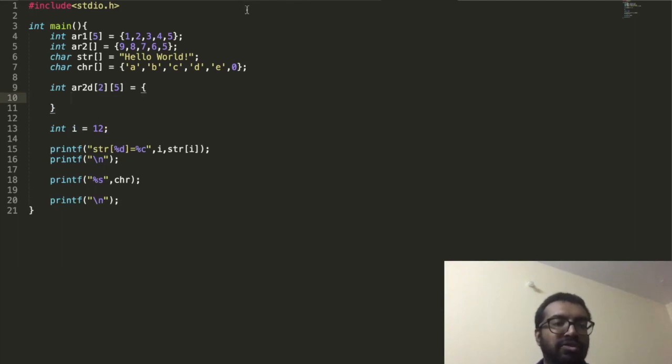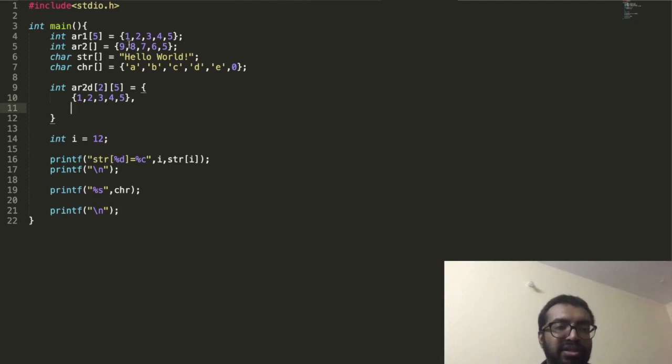So the first is going to be our two-dimensional array. In the first row I have 5 elements, and in the second row I have another 5 elements. Okay, I'm going to put a semicolon. Remember that after every command you have to put the semicolon. Okay, good. So now you have these things. Now you can try to print this.